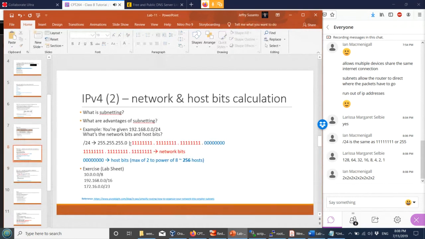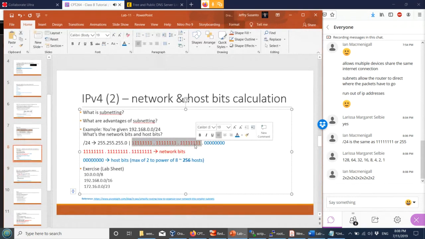Okay, so that's how you find the network bits, and this is how you find the host bits. So if you check your lab sheets, the new one, there's a little exercise there.